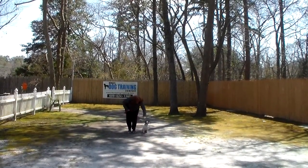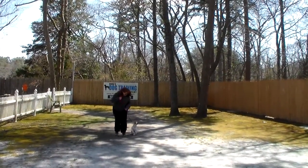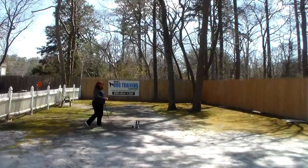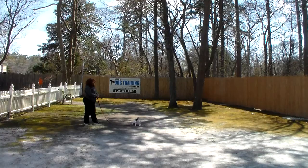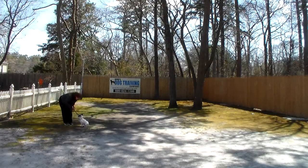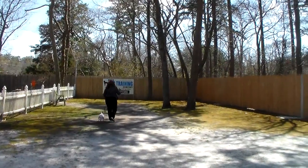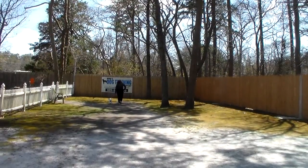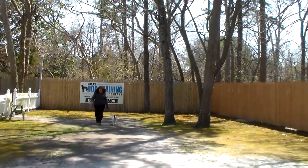Brandy's going to use her left open palm straight down. Whoops, I thought she was going to put her into a down. That's your down from heel. And because she's so young, sometimes her focus isn't 100%. Sometimes she'll be laying there and all of a sudden see a bug or a leaf, and she's got to get up and examine what's going on. But for her age and breed, she's amazing.